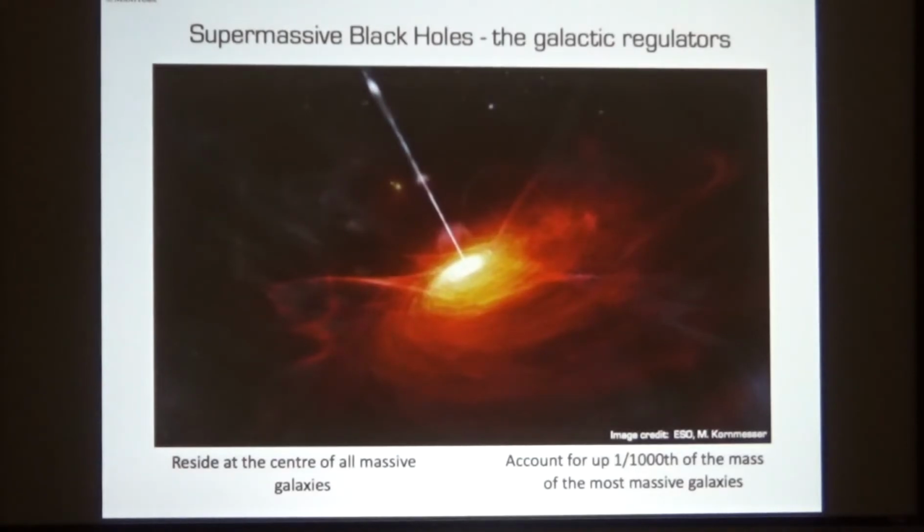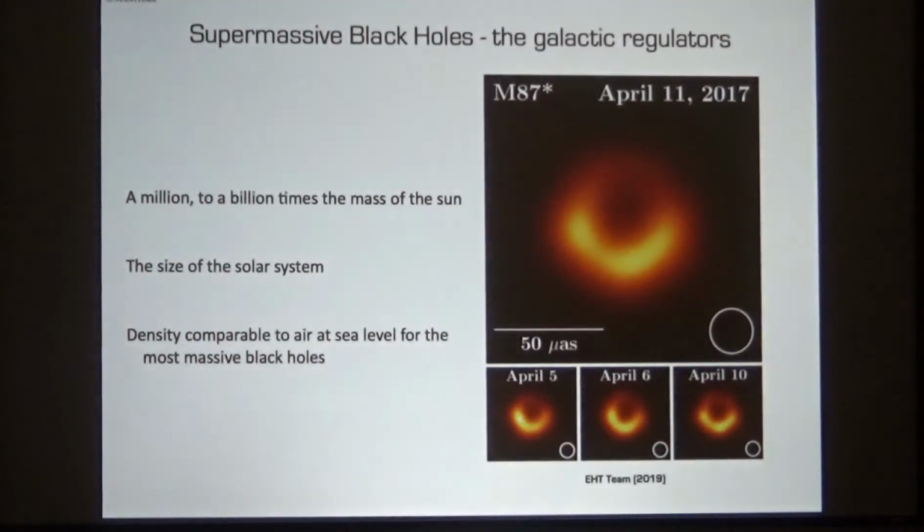But these supermassive black holes are important for, well, one real reason. I can go to a real life photo now. So one real reason is, as matter falls onto these black holes, it heats up and it radiates a lot of energy. It radiates in the UV, radiating the X-rays, and the intensity of that radiation is high. And that can spread out throughout the galaxy, and that can heat up the galaxy.